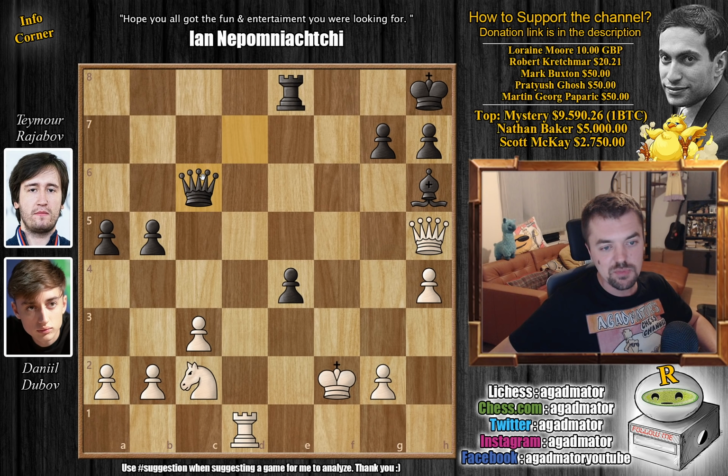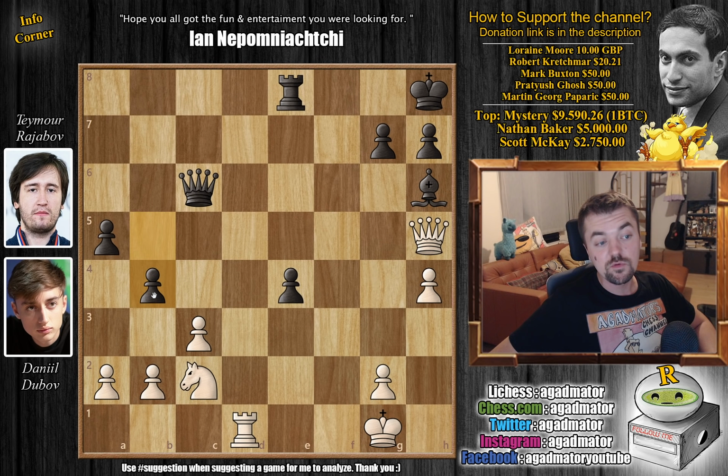And we get this crazy position where the material is completely equal, and who knows what's happening. Rajabov's king is much safer. Rajabov has a very strong passed pawn here, but again, his pieces are also somewhat tied down to the defense of each other. So here, you don't want to allow rook to f8 to come with check. First, Dubov brings the king to safety, king to g1, and here Rajabov goes for b4.